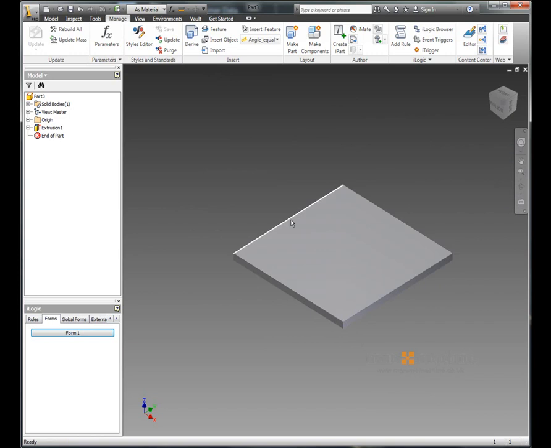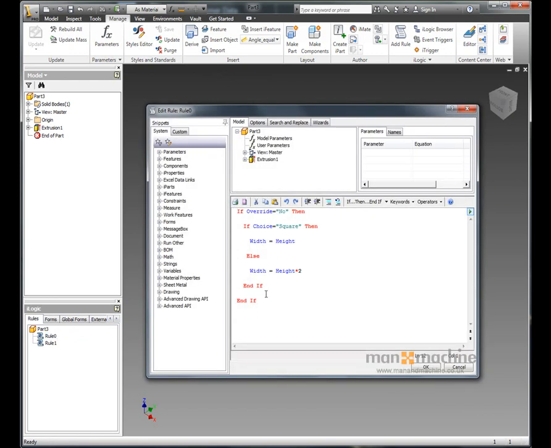So the last thing that we want to do is maybe add, start driving a standard in here. So I'm going to go back to rules, double click rule 0, and we're just going to edit this, between these two end ifs, so we're still within the overall if statement. So if the override is no, then run our initial rule based on the square and rectangle choices. If override is yes, what we're going to do is allow the user to enter everything they want to, unless they enter, say, over 200 millimeters. Say that we want to drive a standard and that's not physically possible.